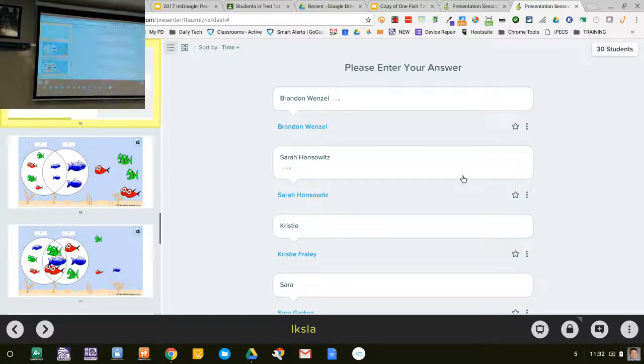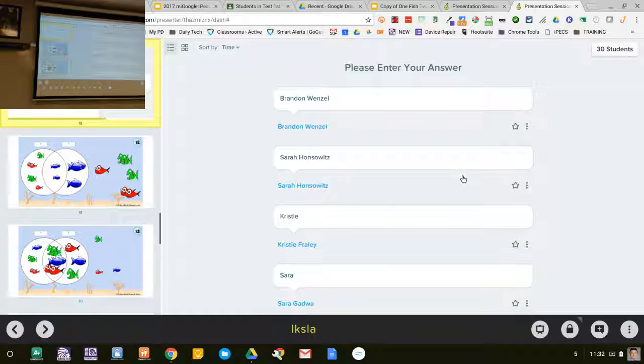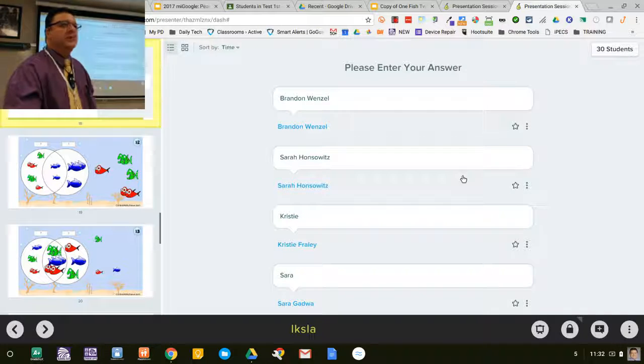In fact, we just did this in first grade. We had a spelling test through this. What we did was we had each kid, through Pear Deck, each slide was, okay, spell the word goat. The kids are typing that in, and the teacher could see from her Chromebook in real time who was having difficulty typing, who had spelling issues, all that stuff. When we're done with this session, she can export that data and use that to grade. So really neat solution there. Any questions on this so far?